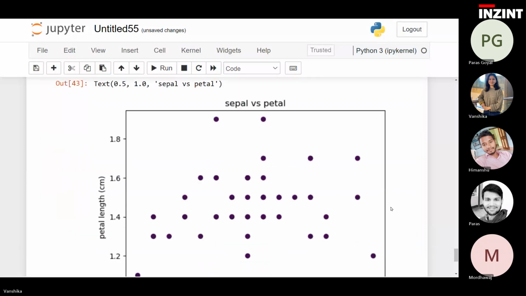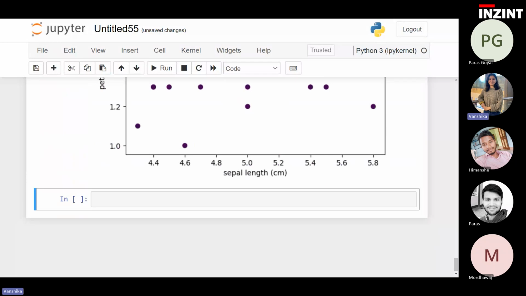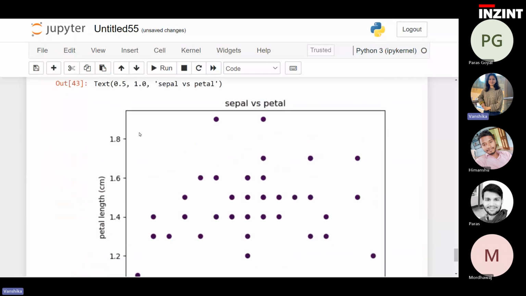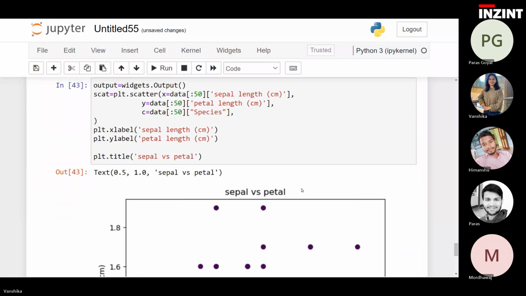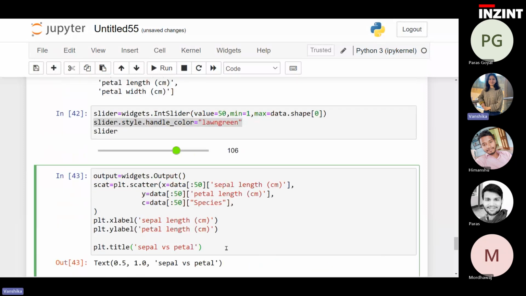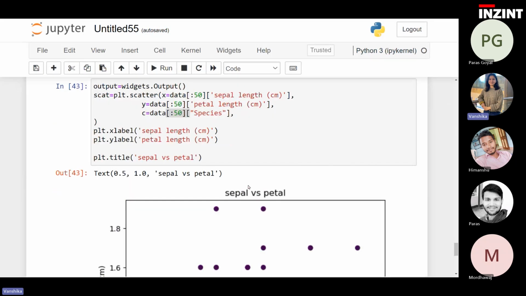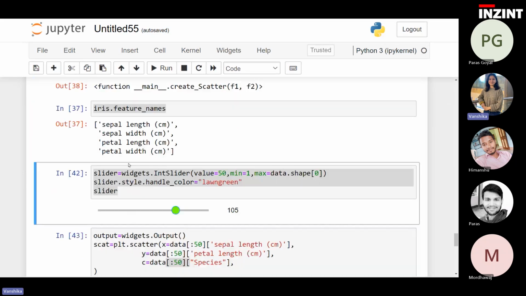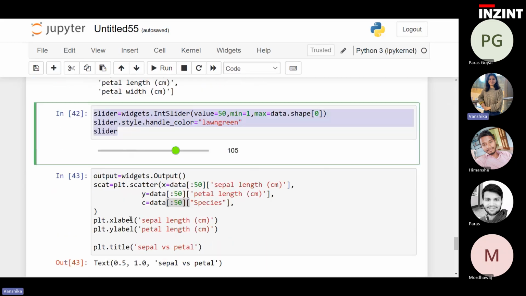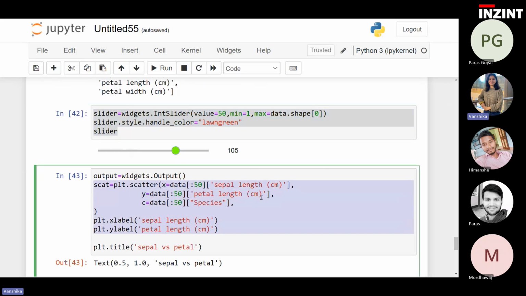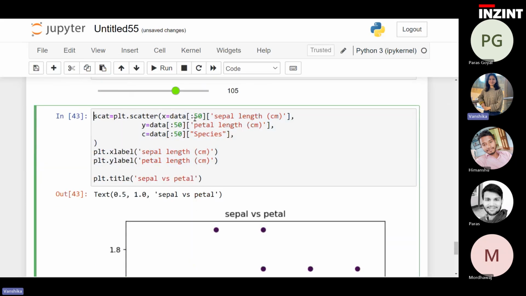ठीक है, here you can see what I have got, my simple graph, but this graph right now what it is doing, it is working only on specific set of values कि सिर्फ शुरू के 50 records ही आ रही हैं, and I am also not able to link my slider with it. ठीक है, क्योंकि मैंने कोड ही वैसा नहीं लिखा. Now this is a task for you guys. What you have to do, you have to link these two things together, slider और ये वाला जो फंक्शन है, और इसकी यहाँ पे तो कोई जरूरत नहीं होगी.